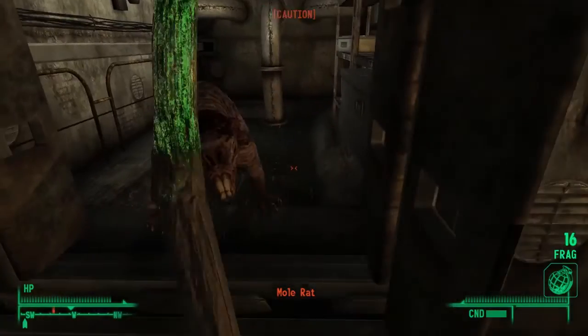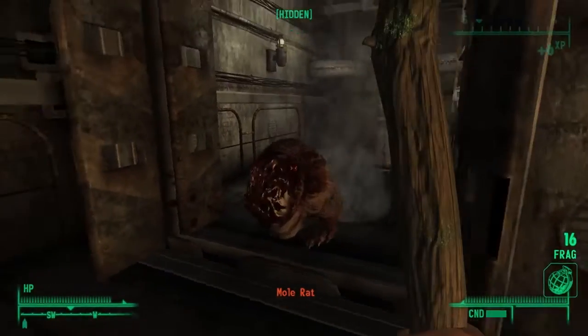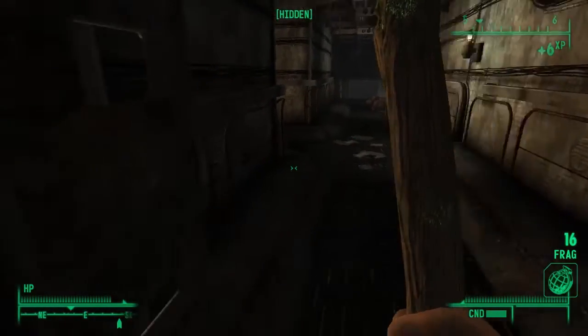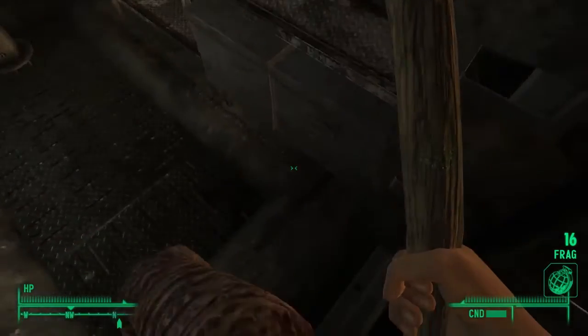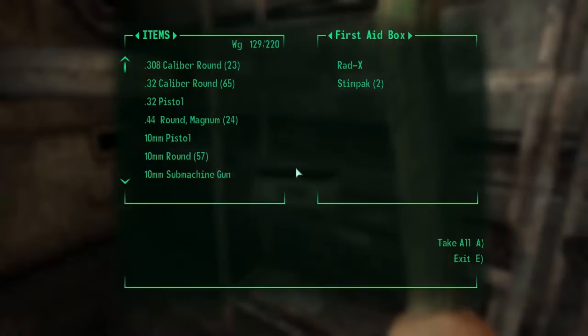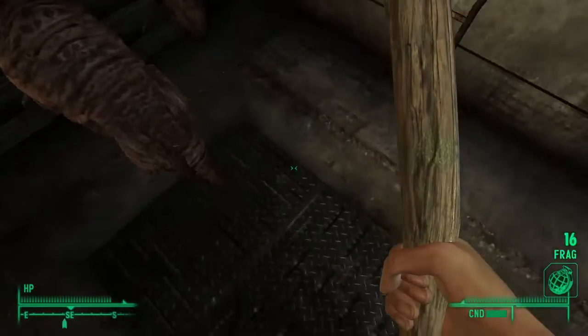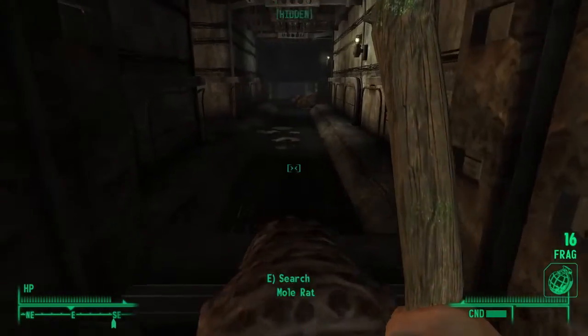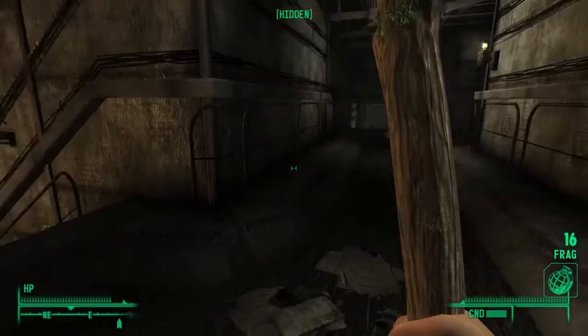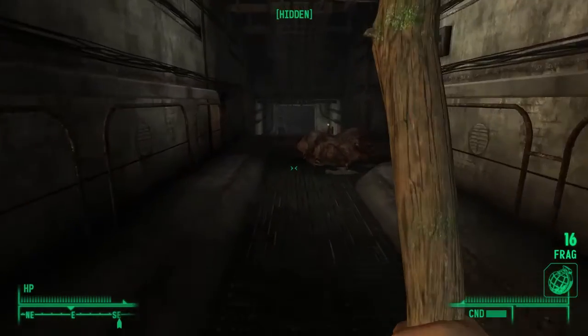Oh, hi. Okay. Let's see what you have in here. First aid box. Rad X and some stim packs. Down these stairs, down these stairs. Let's see what's over this side.